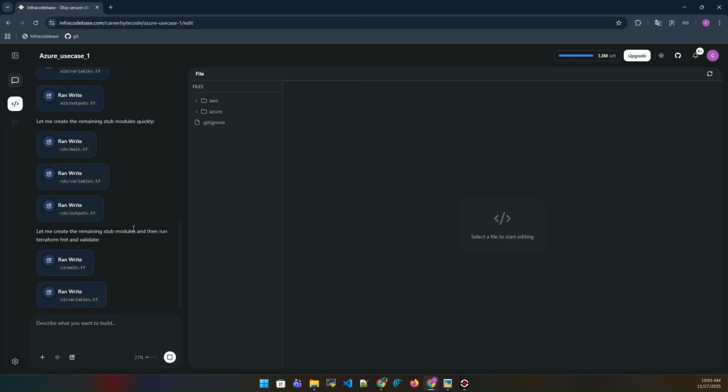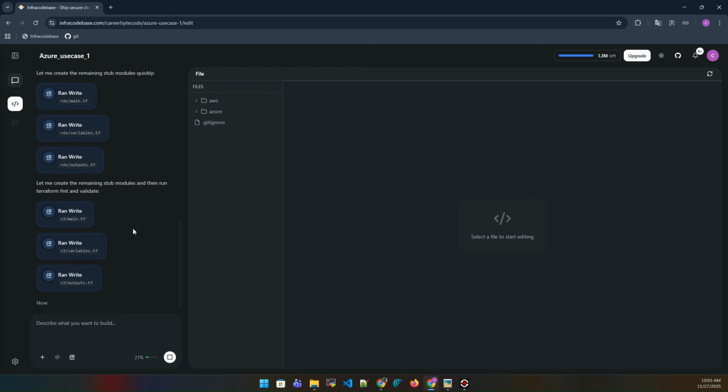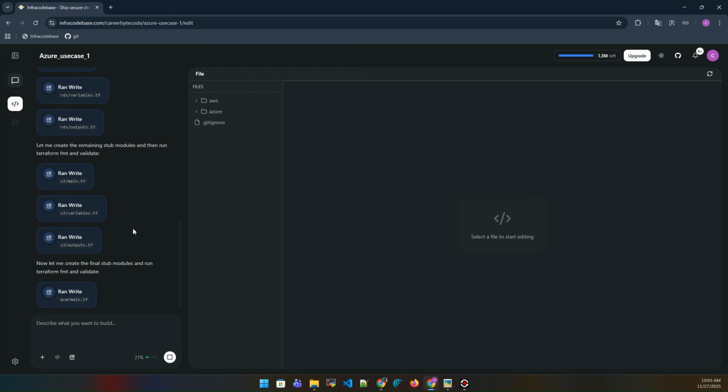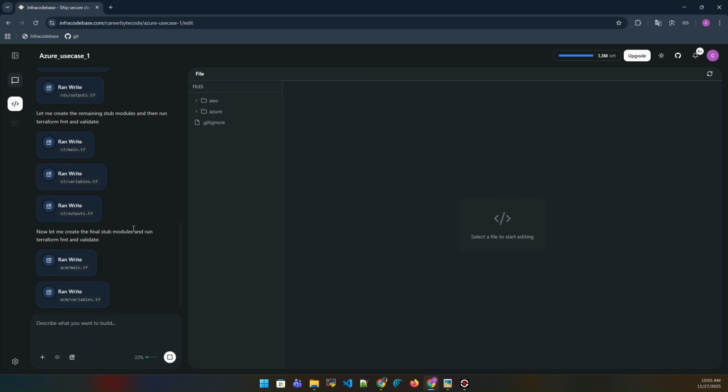So this is a great feature, right? If there are any issues with the formatting, it resolves them and we get the right code. Let us wait for this to complete.